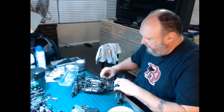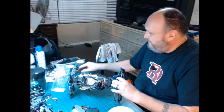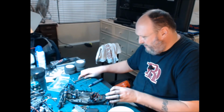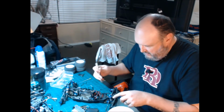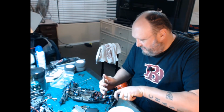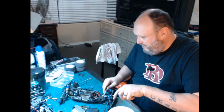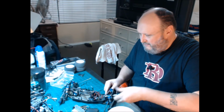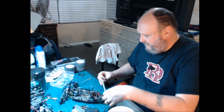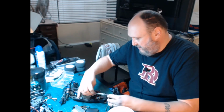I did try an aluminum weight in the front just to try it out, see if I would want to use it or not. It was all right. The car was a little bit heavier in the front, so that's good. But more weight, especially in stock, is not that good of a thing. I really don't know if I need it, so I'm going to take it out and try it again.